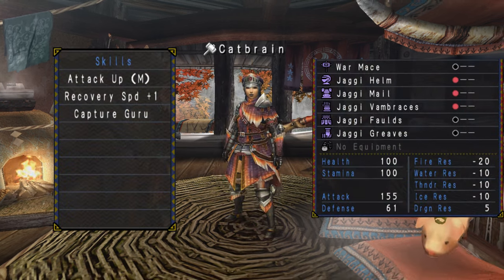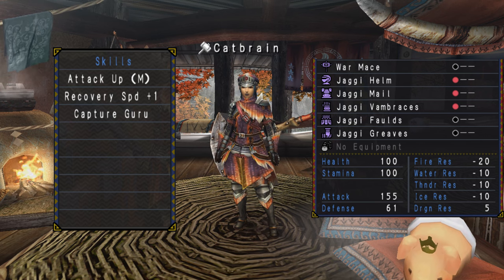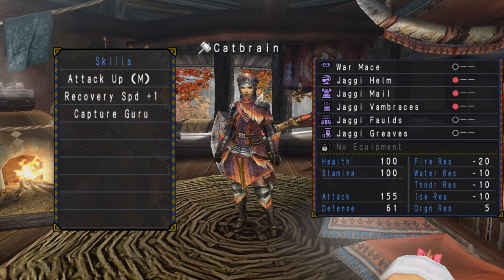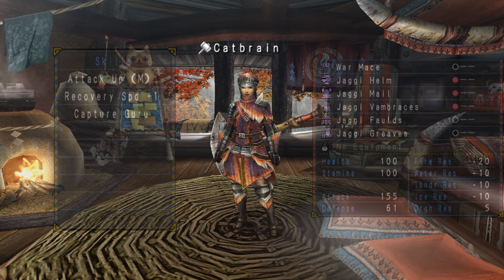Or you can ignore all of that and just use the attack boosting Great Jaggy set, maybe with dash juice. There are no wrong answers, though that one will also have the negative 20 fire resistance, like the Royal Ludroth armor, and making dash juice right now may fail since we don't have all the combo books yet.